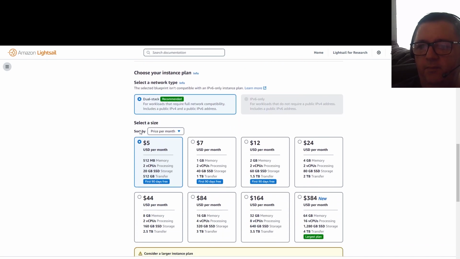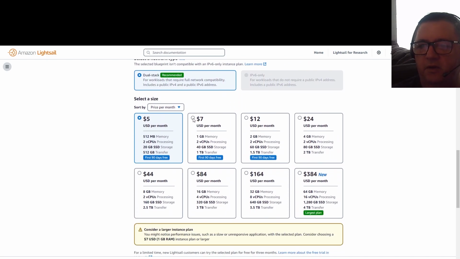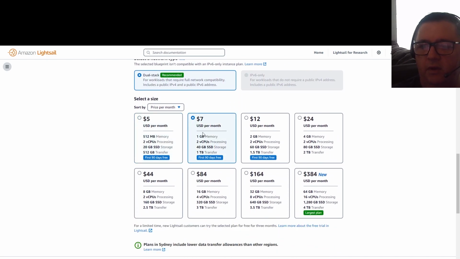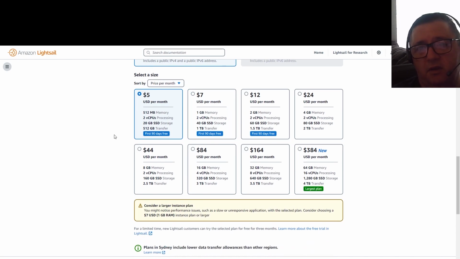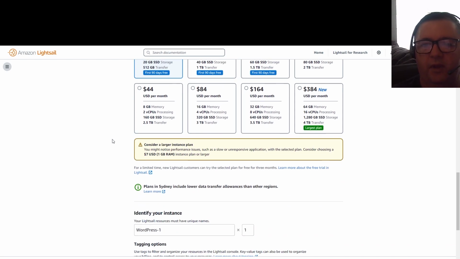If I just go down, the default here is $7 a month, US per month. You can use that if you've got a website and you want to make sure that it's not going to have any slowdowns, you're expecting a lot of people, then maybe you'll even look at going something a bit higher. But for my purposes, it's going to get a few people here and there. $5 a month, I might as well save $2 US a month and go smaller.